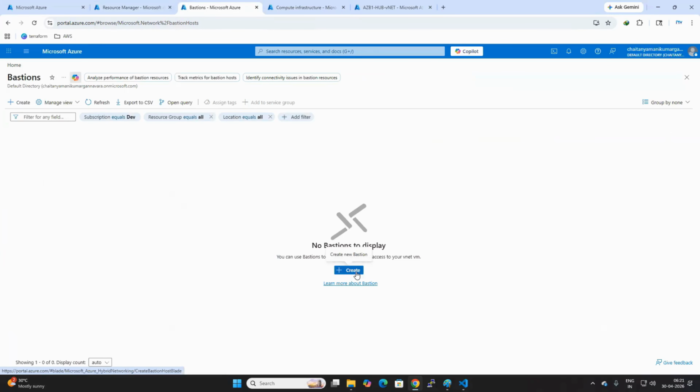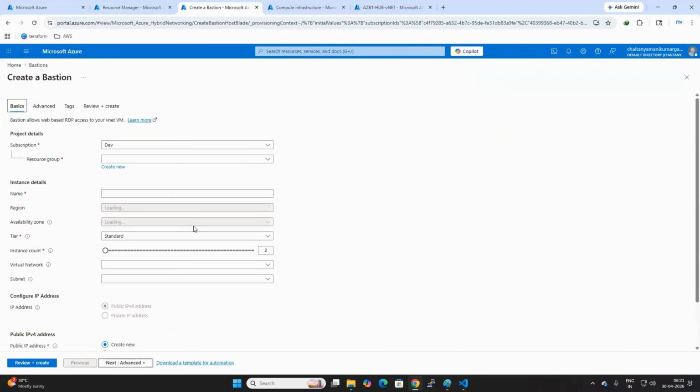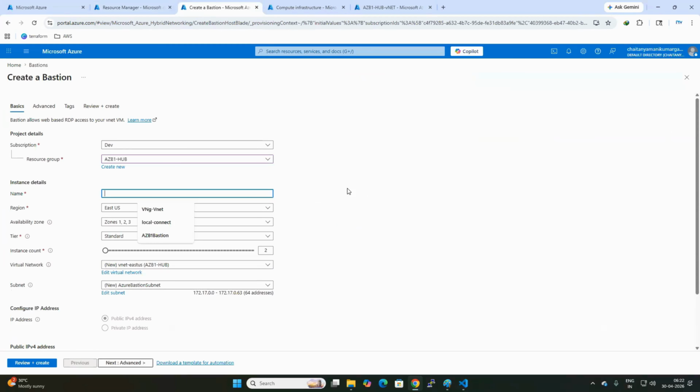Create Bastion in the hub. This is my Azure B1 Bastion. It is in East US.